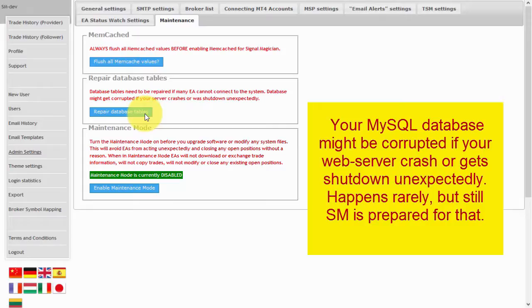But if you see that your server EA suddenly stops working, or a client EA suddenly stops working when all things were just perfect an hour ago or maybe yesterday, and you see the error counter growing, or you even see messages that the EA cannot connect to the data center, one thing to try is to repair the database table, as it might help to solve the problem.